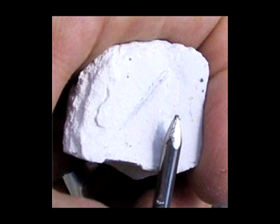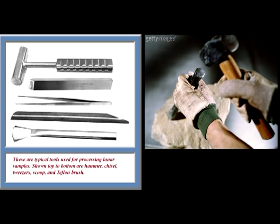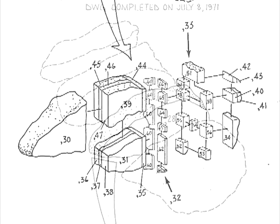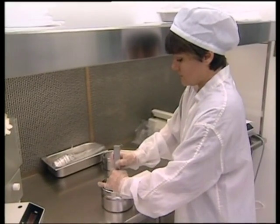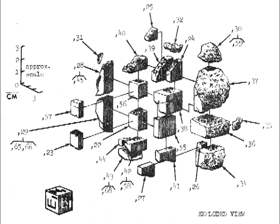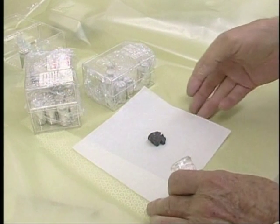As for sculpture tools leaving traces in the rock, these are the tools NASA typically uses to prepare moon rock samples before sending them off to researchers. Traces of such tools would most likely appear in the samples geologists analyze in any case, since NASA usually sends out tiny 10-milligram, sugar-cube-sized pieces of moon rock that they simply chipped off from a larger specimen. It's not just Apollo samples that undergo this treatment — here's a video showing a Mars meteorite undergoing the same preparation, where a NASA geologist uses a hammer and chisel to chip free a smaller sub-sample for analysis.